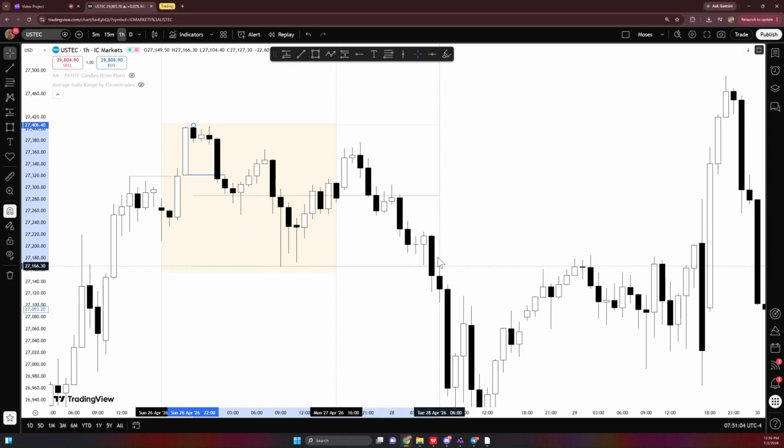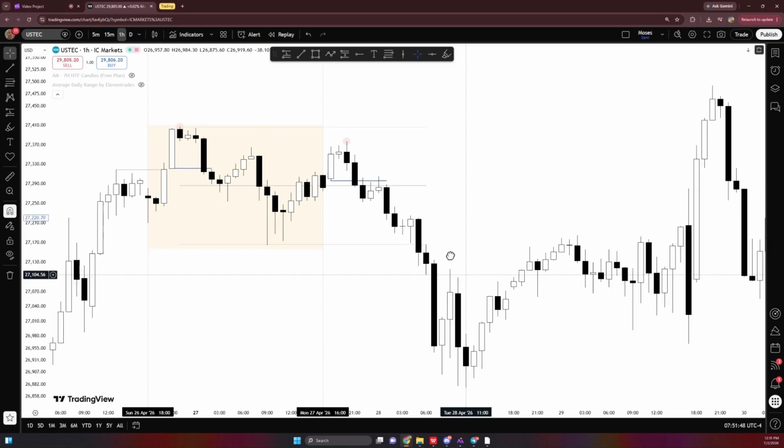Okay, so we could see that price opens up the next day at 18 o'clock, putting in this shallow run and immediately closing below this candle, creating what, a CISD. So now we have a protected swing high. Okay, and we don't want to see price trade above this high. So we have this protected swing high, and we have this protected swing high. So going into Tuesday, which is the next day, right, we don't want to see price trade above these two highs. Now going into the New York session, 6 a.m., what do we see?